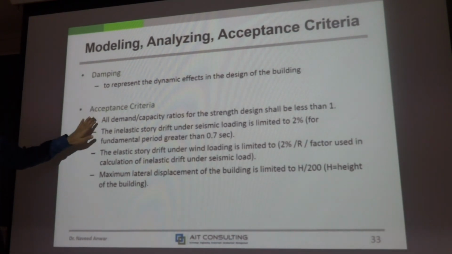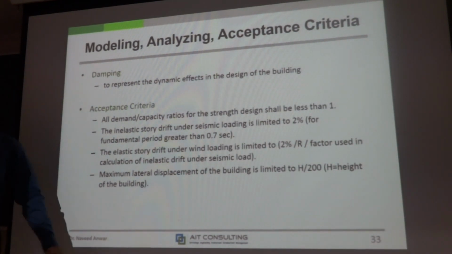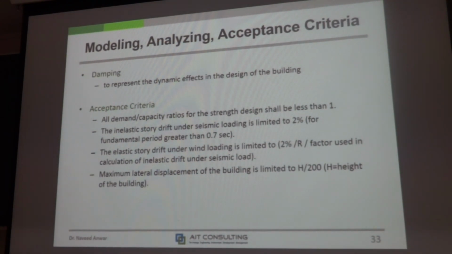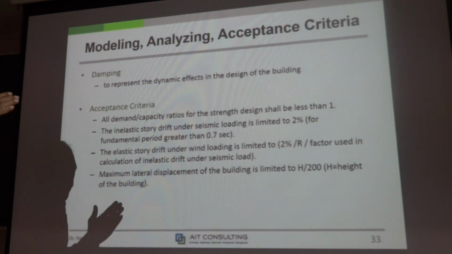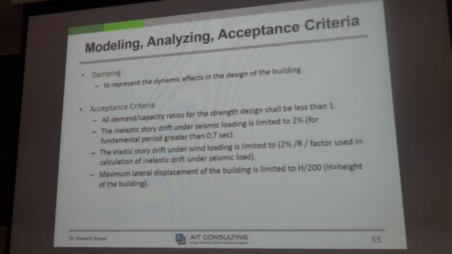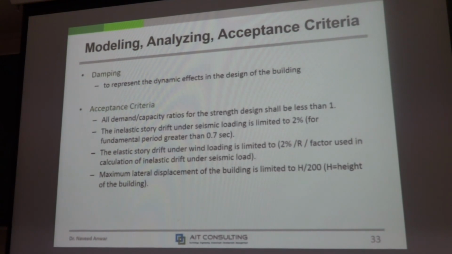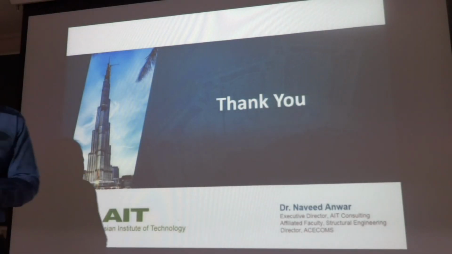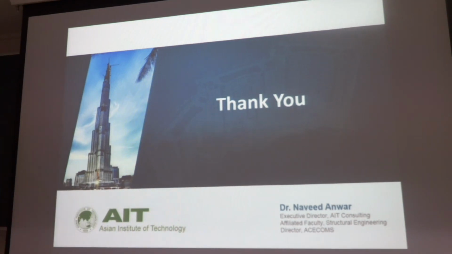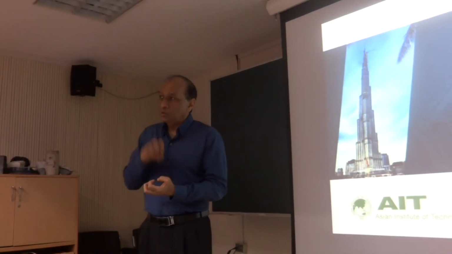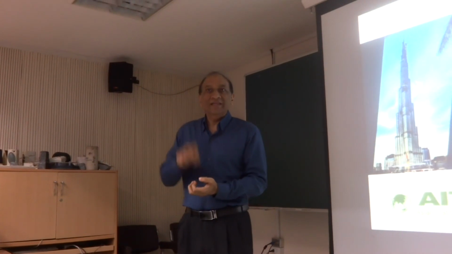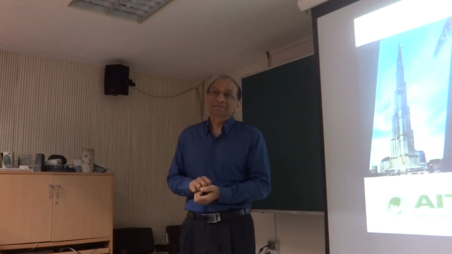Acceptance criteria. Finally, how are you going to say that my design is okay? What limits will you check? Right? You need to write down that my criteria is that if drift is less than this one, I'm going to accept it. If the deflection is less than this one, I'm going to accept it. Then you have to stand by it, defend it. And sometimes we change these limits, and then you need to say, okay, I changed it because of this. So that is just an overview of the entire process and the decision making that you need to do: the things that you need to know, the things that you need to decide, and the things that you need to follow up and complete when the design is done.